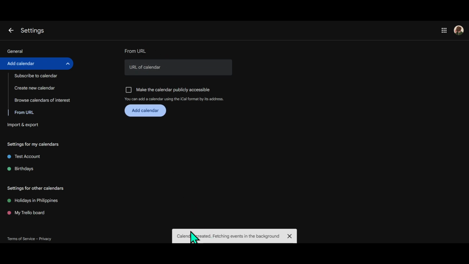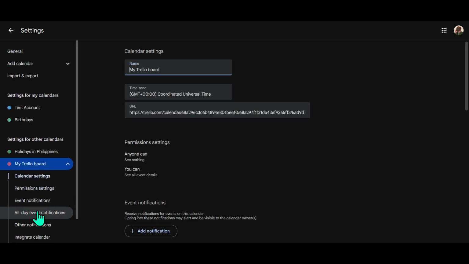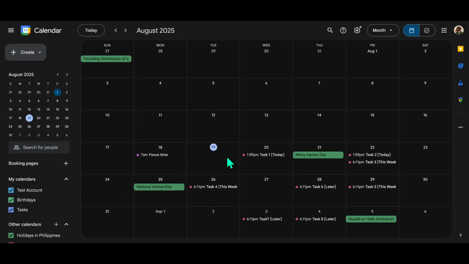What you've essentially done is integrated your Trello calendar into your Google Calendar, allowing you to view and manage your tasks and deadlines from both platforms seamlessly. It's a real time saver and incredibly efficient because now you won't have to switch back and forth when planning your days or weeks. Bear in mind that syncing doesn't automatically update instantly. There might be a slight delay in seeing changes from Trello reflected in Google Calendar, but rest assured, they'll sync up soon enough. So, there you have it.